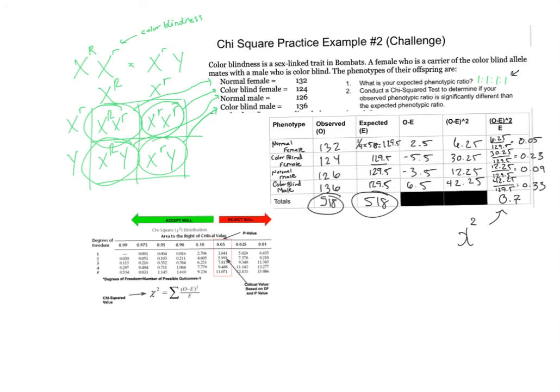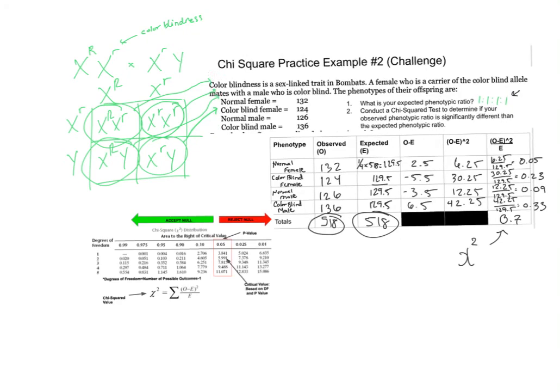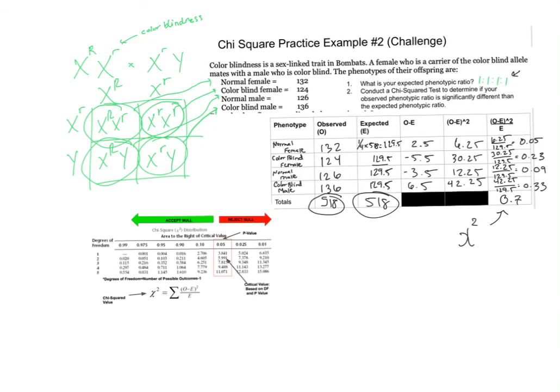Again, our degrees of freedom will be 3 again, because we've got 4 possible outcomes. So we subtract 1 to give our degrees of freedom, which will equal 3. Okay, our p-value will still be 0.05, and so our critical value will be, again, 7.815, and our chi-square value is far below our critical value, so we will, again, accept our null. The differences between our observed and our expected values are not significant.